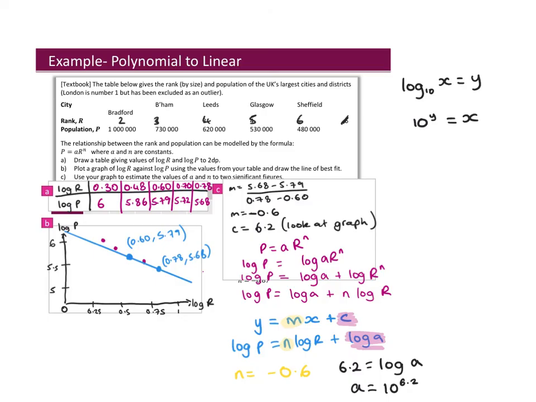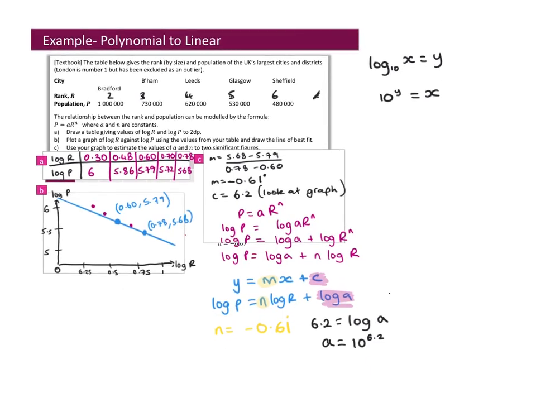Oh, right, we need to always write down what it was. Minus 0.6.1 recurring, because what does it say in the question? Two significant figures, so minus 0.61. Okay, please never round early. And if it's a fraction, keep it as a fraction until the very end where you have to round. Okay? So, then what is 10 to the power of 6.2?